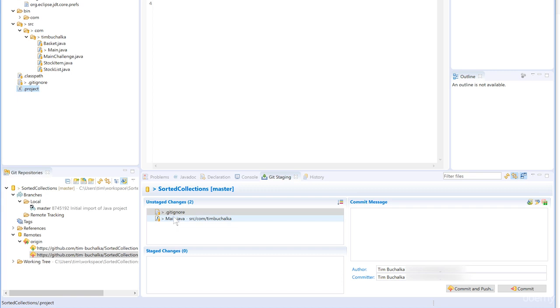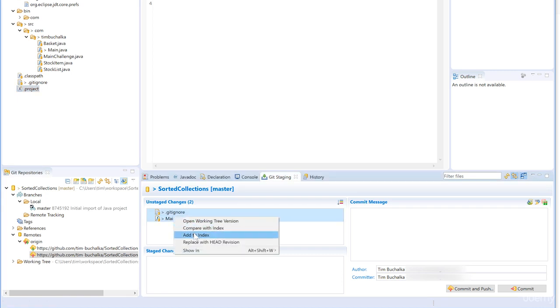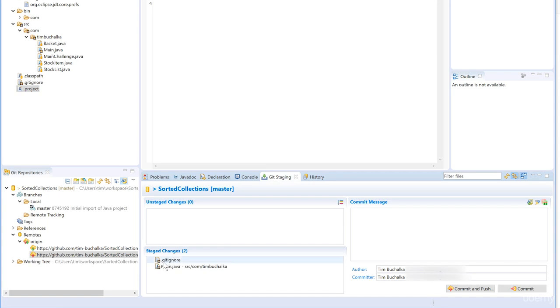So in this case, both these files, I'm going to select both of them, should be added. So I'm going to add to index. Let's put it now into the stage section. Noting that it's changed here now. We've got the asterisk there and the asterisk there indicating that it has been changed but not yet committed. And I can put in test comment and updated .gitignore file. And again, you can't see the email address. So I can commit here. And commit would just commit those changes to the local repository.